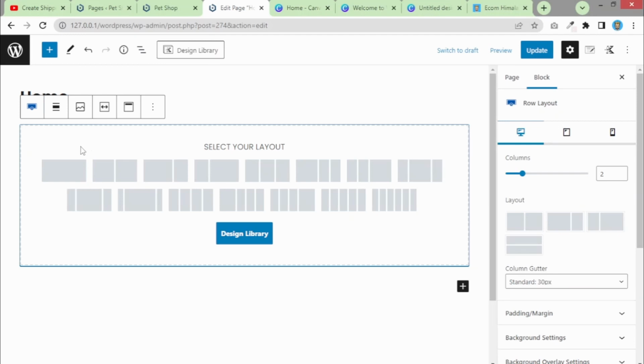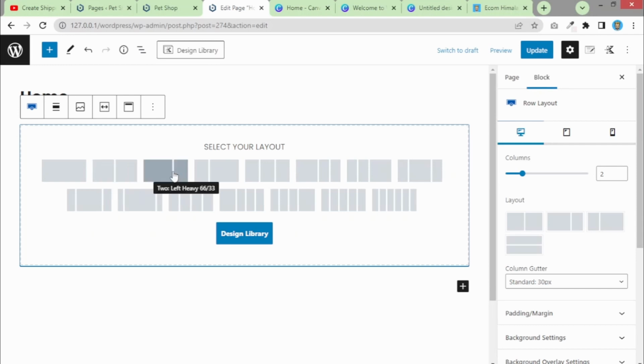Okay, so in row layout, it is telling me into how many sections your row is going to be divided. If there is only one section, then I can select this one. If there are two sections, then I can select this one. And as you can see, these two sections are divided into 50% and 50%. They both are equal.